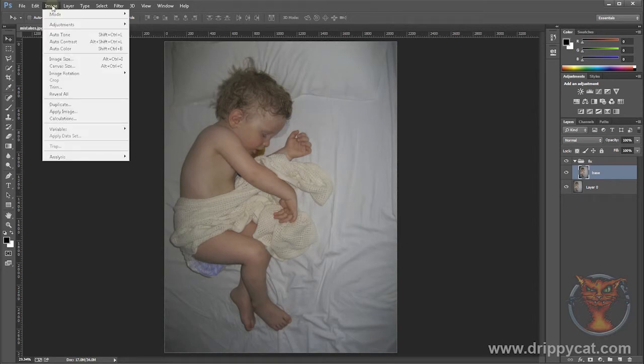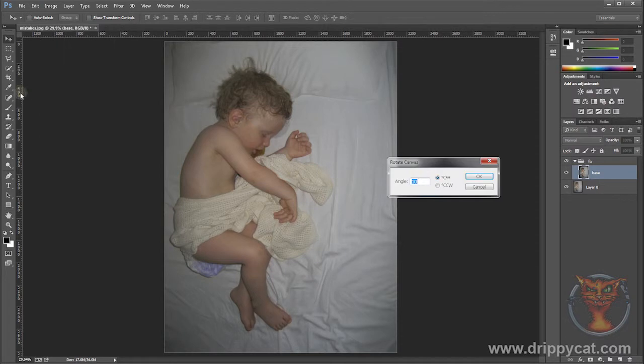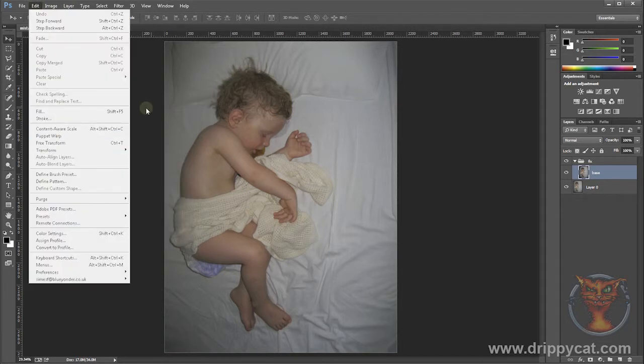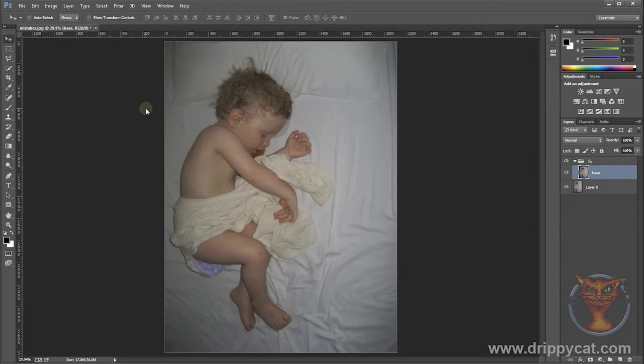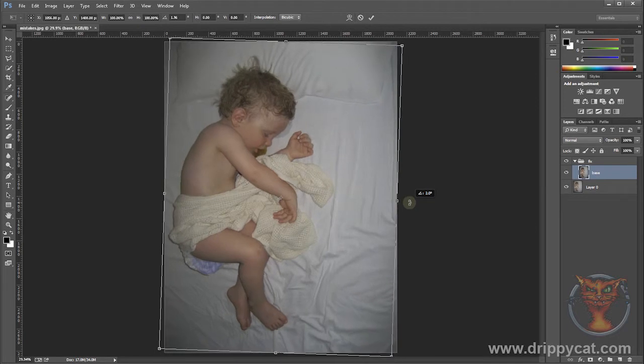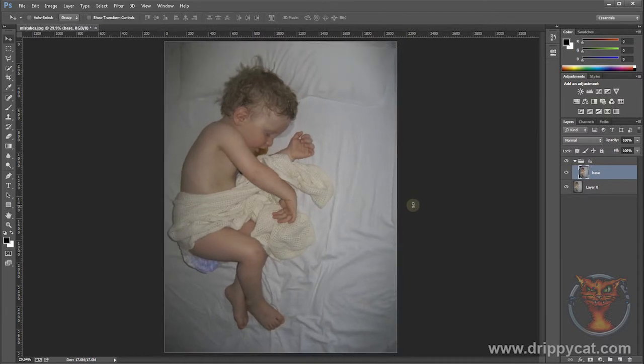Rotate it. Well, you can come to Image, Rotation, Arbitrary, and start punching numbers in here. But here's an easier way of doing it. Come to Edit, Free Transform, or, as is a more efficient way of doing things, you can press either Ctrl+T or Command+T if you're on a Mac, and you get this little border around it. Then you can rotate whichever way you want. Don't worry about punching numbers, although you can see just next to my cursor, I've got a little visual readout. But that should be fine for me.